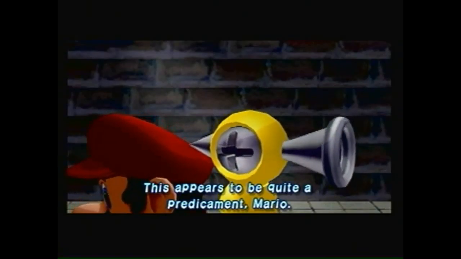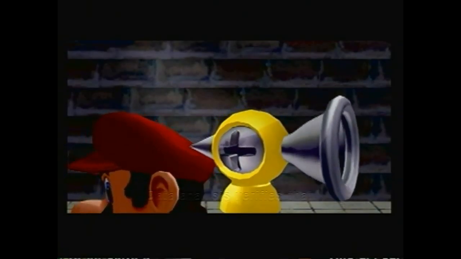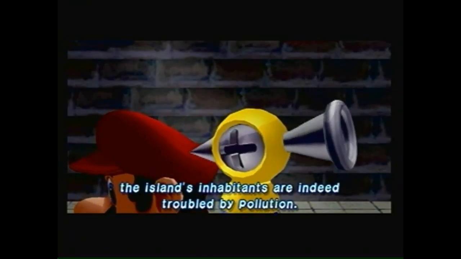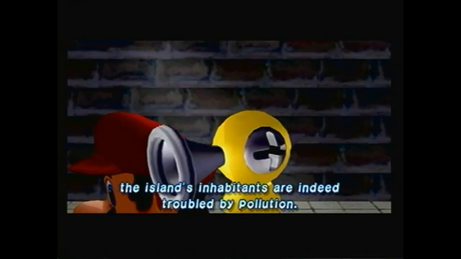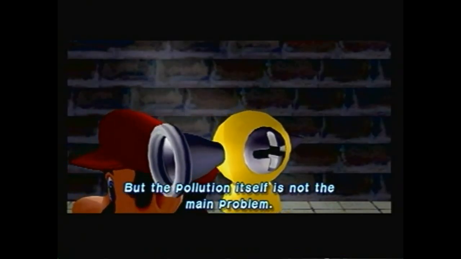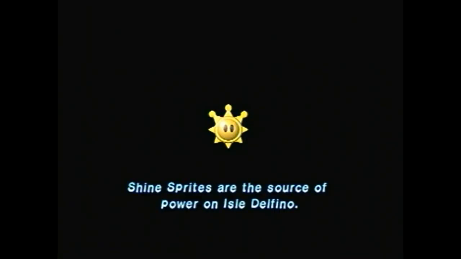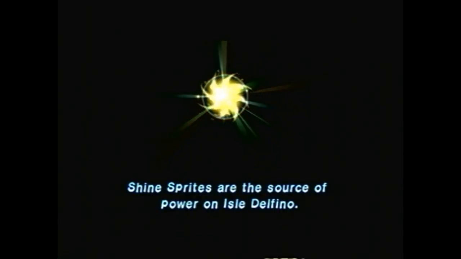This appears to be quite a predicament, Mario. Data analysis verifies that the island's inhabitants are indeed troubled by pollution. But the pollution itself is not the main problem. Mario, you witnessed this object at the airstrip, correct? It is a shine sprite. Shine sprites are the source of power on Isle Delfino.